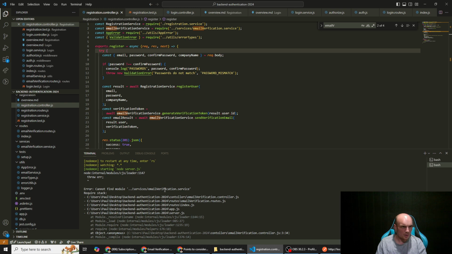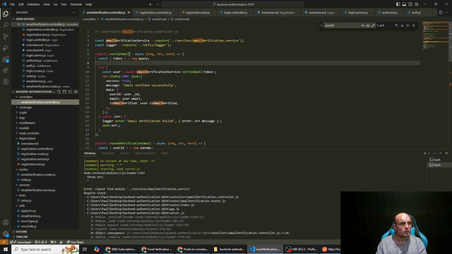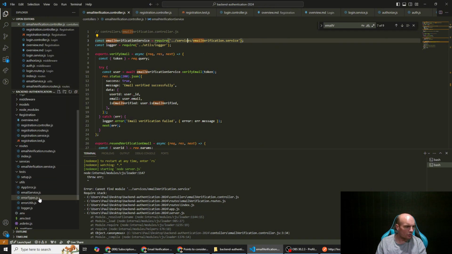Cannot find in email verification controller. Email verification service. Email verification routes.